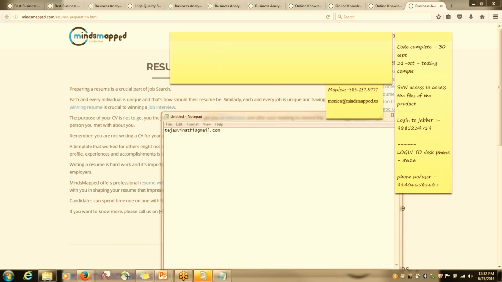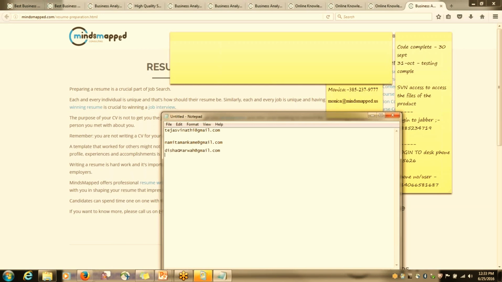Actually, Surendra got in touch with me, so I just have his email. I don't have yours. Hopefully I'll see you in my next session too. Yes, definitely I will be there. The next session is at the same time tomorrow, on Saturdays and Sundays. Swati, are you the replacement for Mansi? I think she is conducting the other session. We have two sessions going on simultaneously. I think Monica can provide you more information on this. Okay, no problem, that's fine.